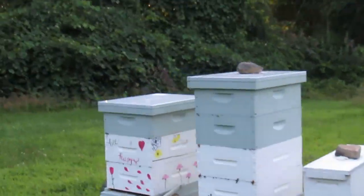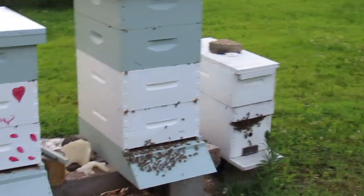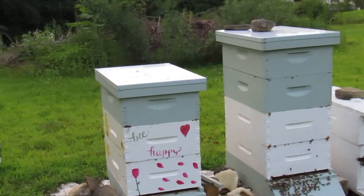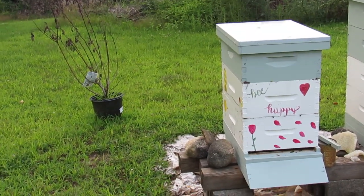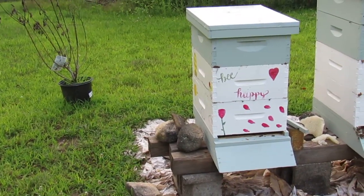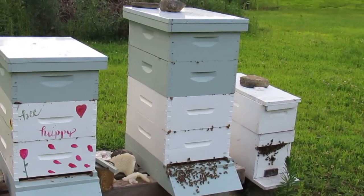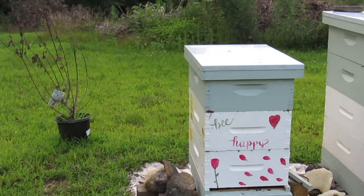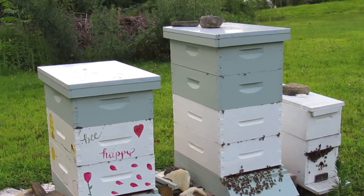As you can see, the middle hive is thriving — lots of bees tonight. The nuc on the right is doing very well. This hive right here — I got in the other day and couldn't find a queen, but the queen cells had been opened. So I'm hoping that there was a virgin queen in there that hadn't taken her maiden flight because of the rain. The plan is to get back in soon and make sure that I see eggs. If I do not, then I will take a frame of eggs from this hive and put them in that hive and let them raise their own queen. It's late in the season to be doing that, but I'm going to give it a try. If it doesn't work, I just have to combine the hives for winter, and that's all right — I have no qualms about doing that.